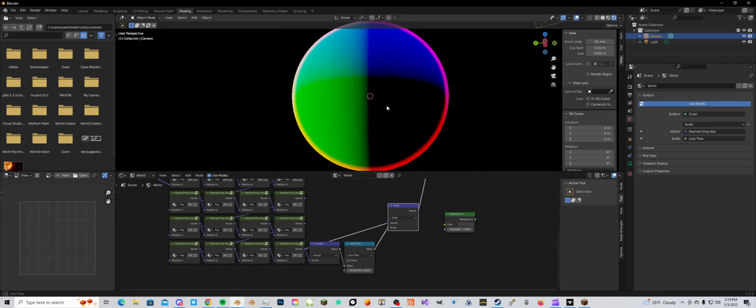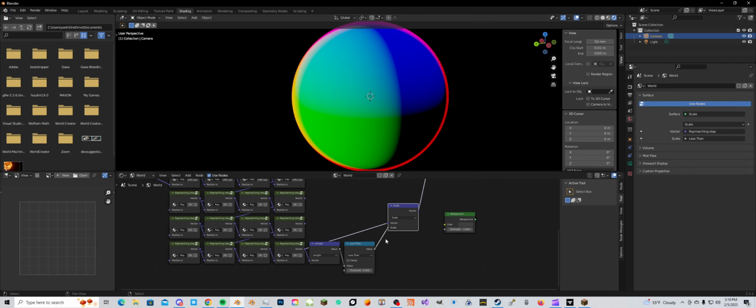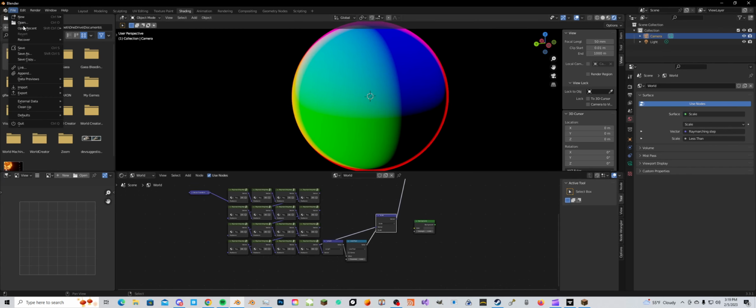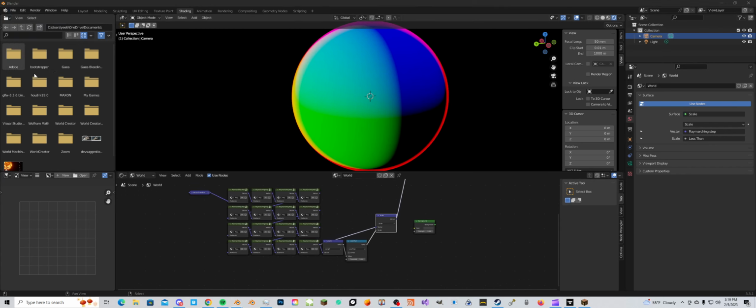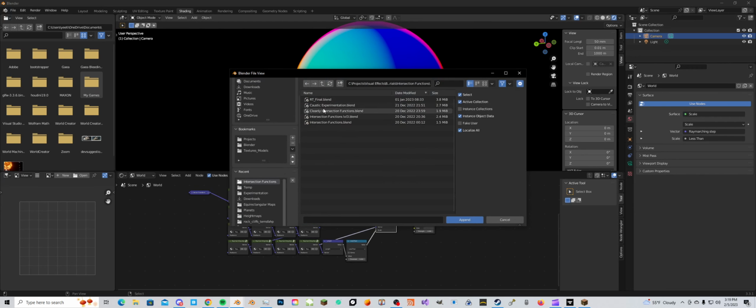So we can see it's certainly less precise than a traditional ray sphere intersection function. Let me show you what that looks like. We're going to append from this.